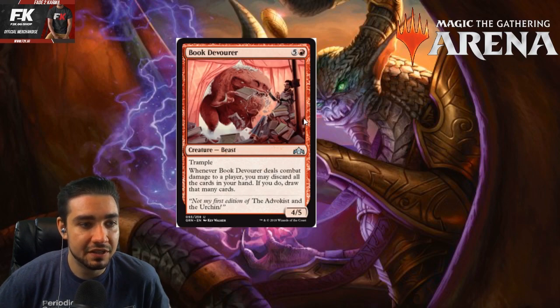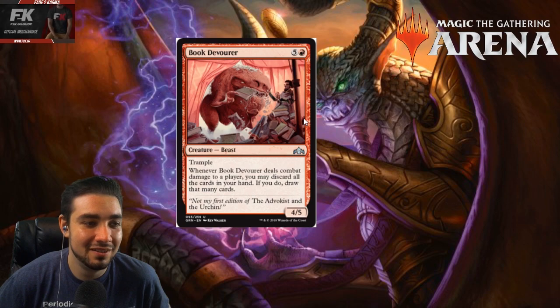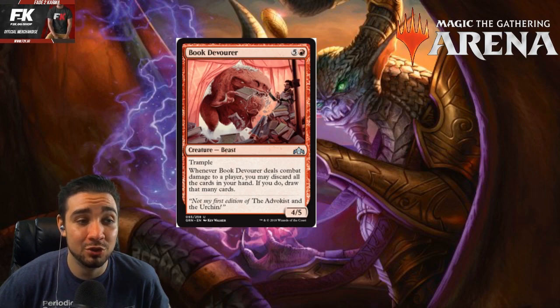Book Devourer is a 6-mana 4/5 Beast with trample. Whenever Book Devourer deals combat damage to a player, you may discard all cards in your hand. If you do, draw that many. Not something I would want to play on purpose in pretty much any format. Maybe it enables some, it does churn through your hand, but at turn 7.